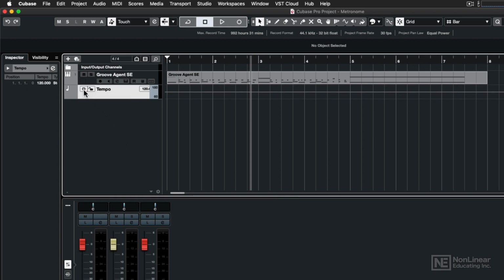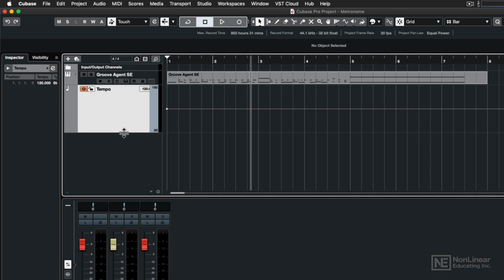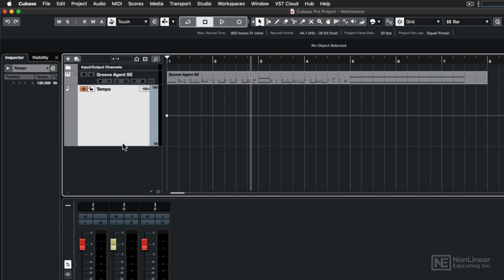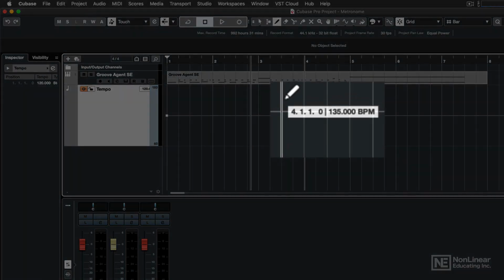If you didn't want to use the tempo track or the changes that you've made in it, you can turn it off, but make sure it's powered up right now. And then I'm going to click and drag this track height open quite a bit so that I can see more of the tempo changes. Now I'm going to enter a retard between measure 4 to the beginning of measure 5. So to do that, I'm going to grab my draw tool, and I'm going to draw a point at the beginning of measure 4. And you'll notice that as you move that draw tool up and down, you can see the tempo that it is going to add that new little point onto.